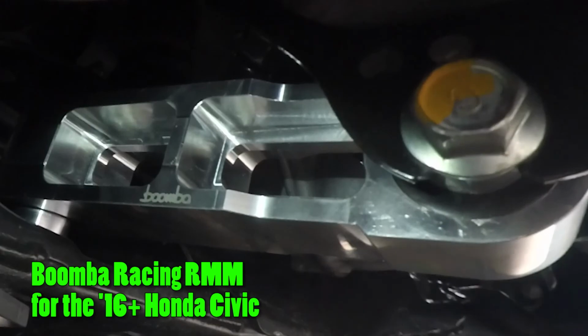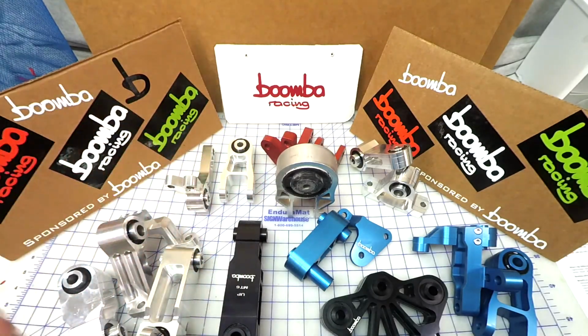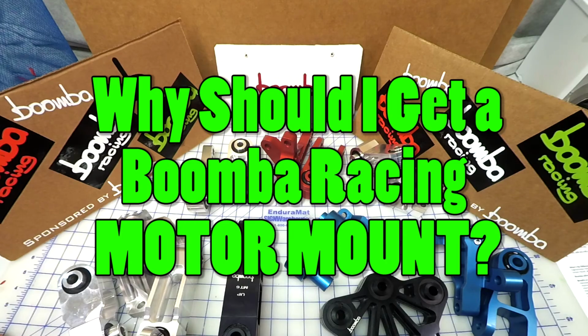In some vehicles where it's common to have missed shifts and gear lockouts, adding a set of our motor mounts will help eliminate that because you're not going to have that same movement in the drivetrain that was previously there. So, why a Boomba mount? What are the benefits of a Boomba mount?